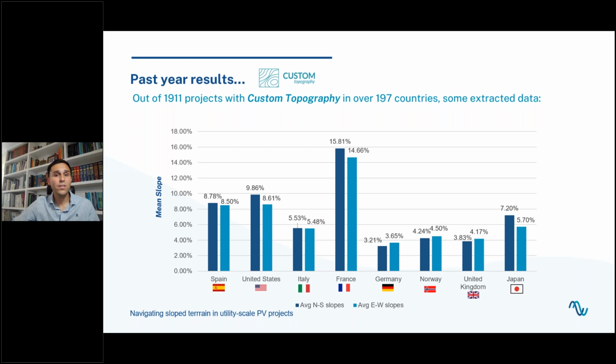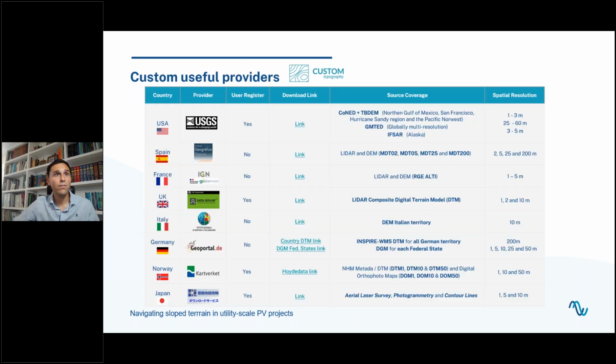And by using this information, we have researched a little bit about different and usable digital elevation model providers for those countries. For sure, you are going to be receiving this information, because we are going to share it through email at the end of this webinar.